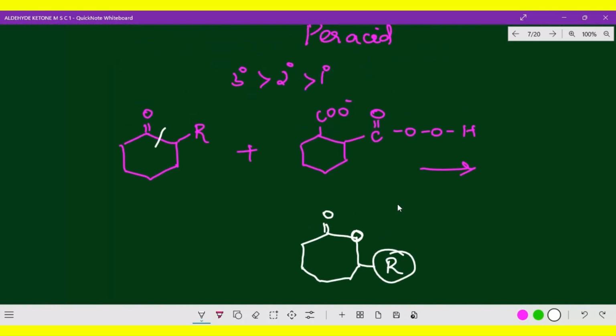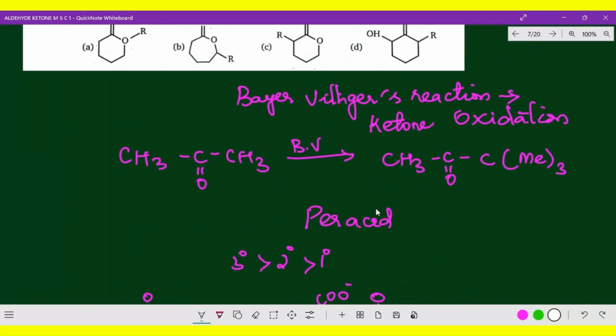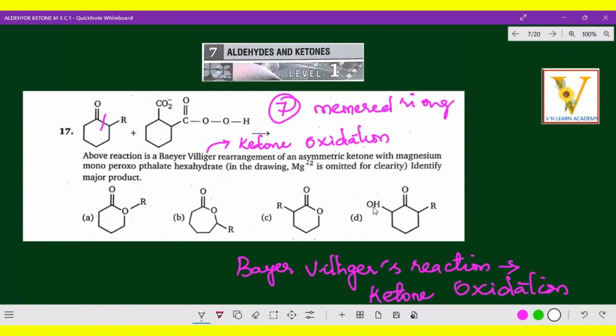The point I wanted to mention here is that in the Baeyer-Villiger reaction you should remember one carbon will be extra added. The 7-membered ring is option B. This is how we can identify it easily; these are tricks to identify. The mechanism I will tell you at that time. So which is the correct option? Option B is the correct option. Baeyer-Villiger rearrangement adds one extra atom, so the 6-membered ring is converted to a 7-membered ring. Come on, let's go to the next question.